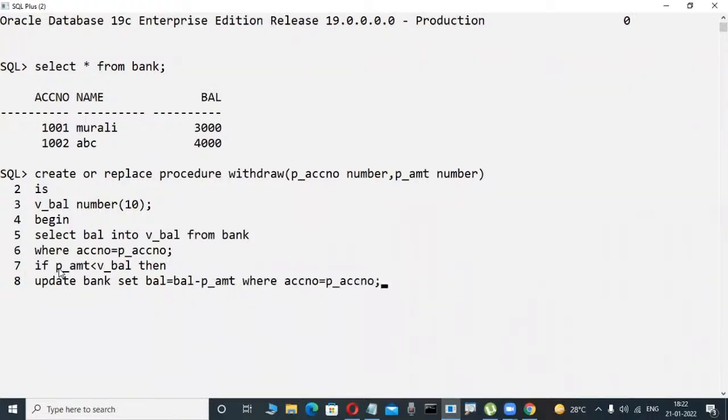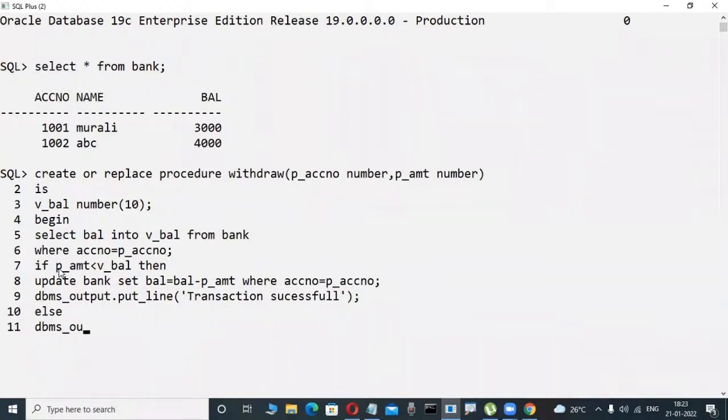Now check it out. Here I am writing some message, same like in Java. Some messages I try to display: your transaction is successful. Transaction successful. Don't worry about this one, just observe it here. Else, simple coding, some coding is there.